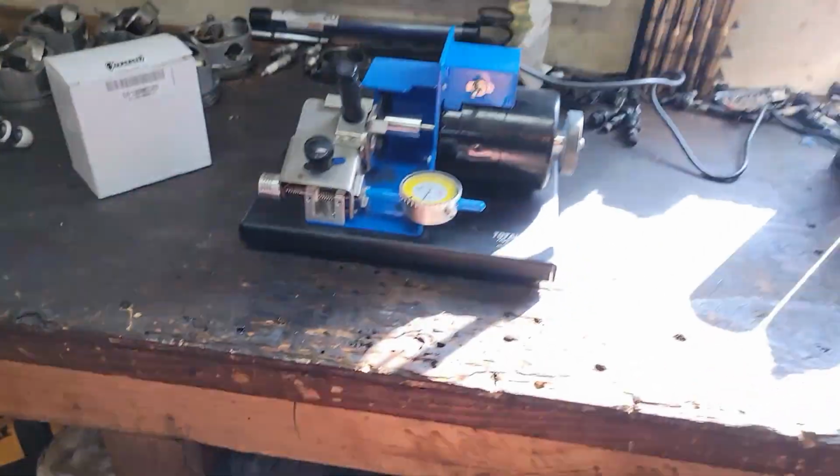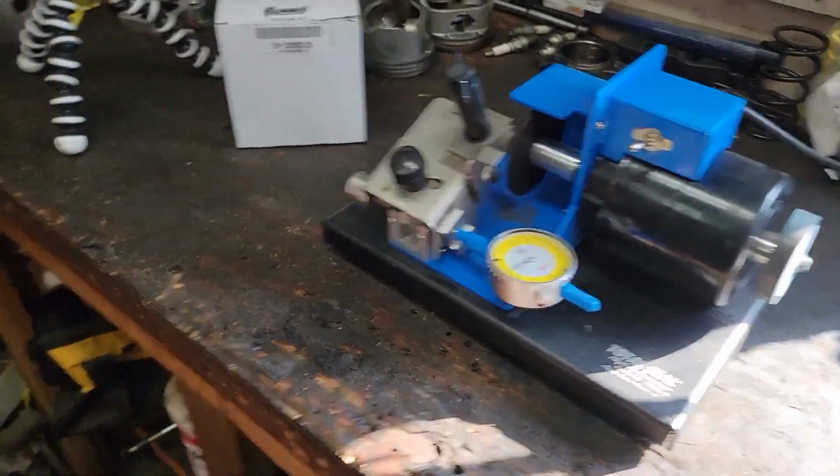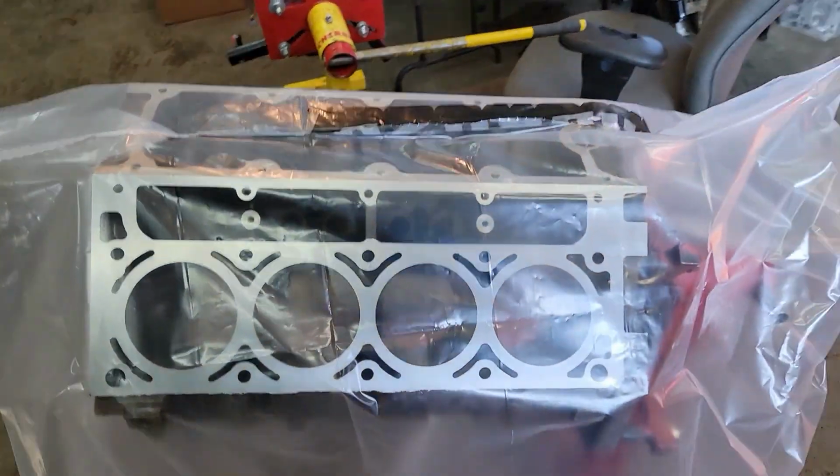So we're going to get that going. We're going to fire up the ring grinder here. We're going to get those cut up. We'll get them squared up, measure them off, and get that going.